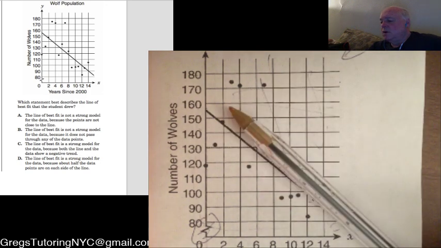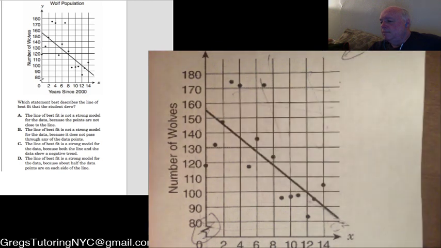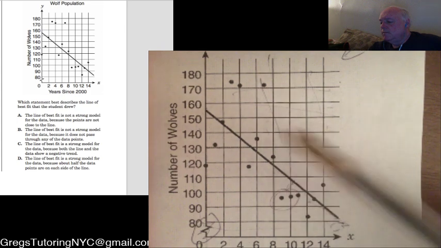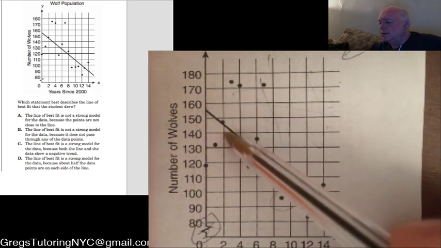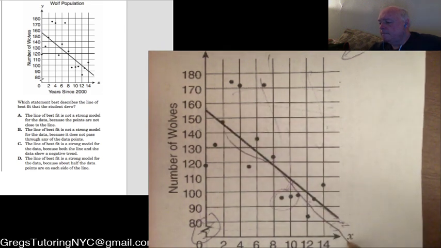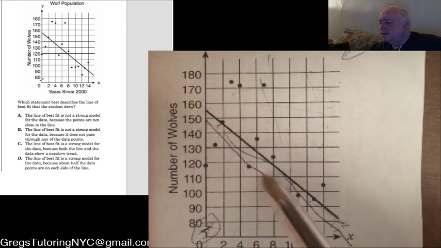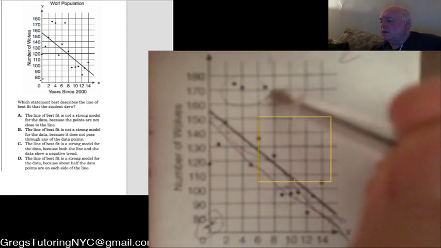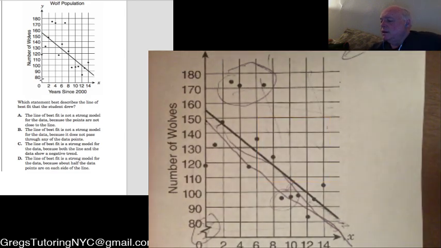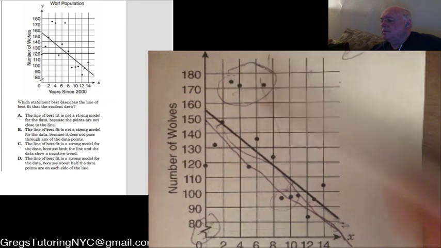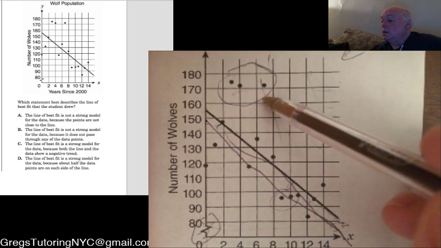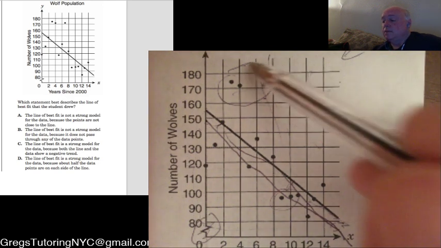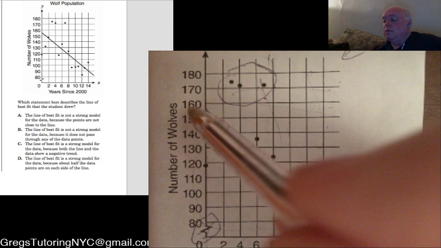And I mentioned before that the student may have drawn it wrong. I kind of would have liked this line to be closer to these 3 dots and maybe gone like this, maybe. I'm not exactly sure. These don't necessarily affect it because they're called outliers. If you read up on scatter plots and lines of best fit, also look up outliers and what that really means. They're kind of freak numbers that don't really come into play.